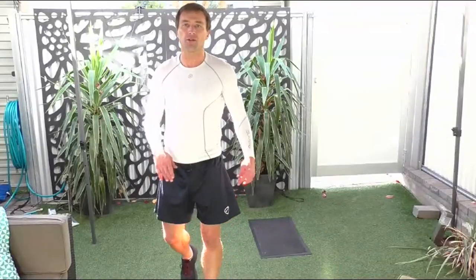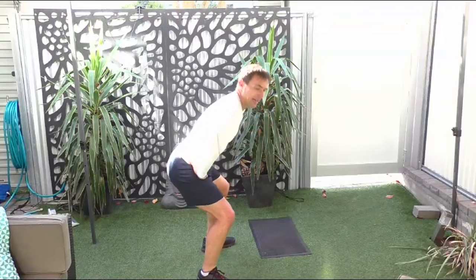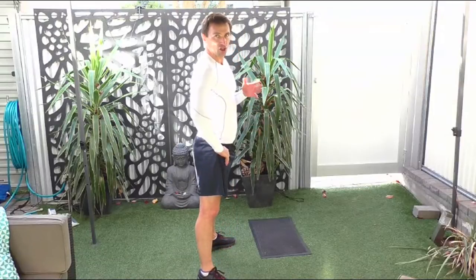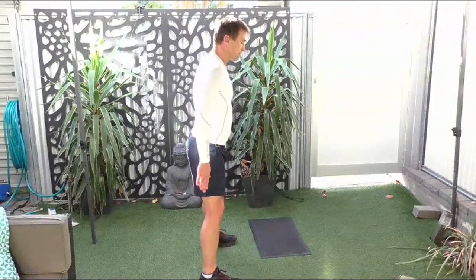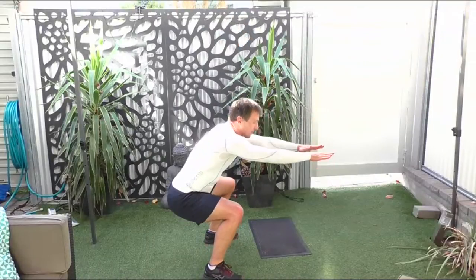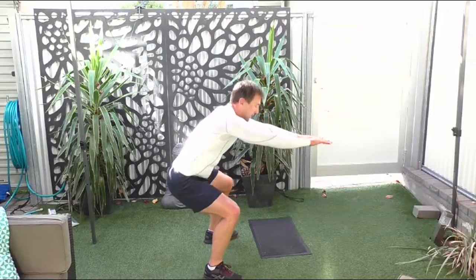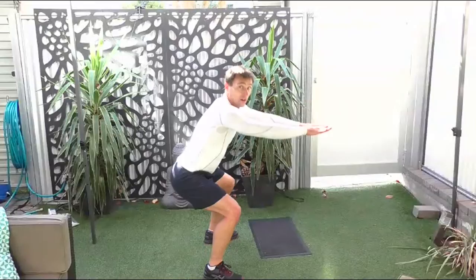Getting ready. Well done. Into our bounce squat. Bounce squat is just down, little bounce, and then back up again. All right? It's not a jump squat. It's the bounce squat. Off we go. Ready? Bounce and then up. Down, bounce and up. Off we go.